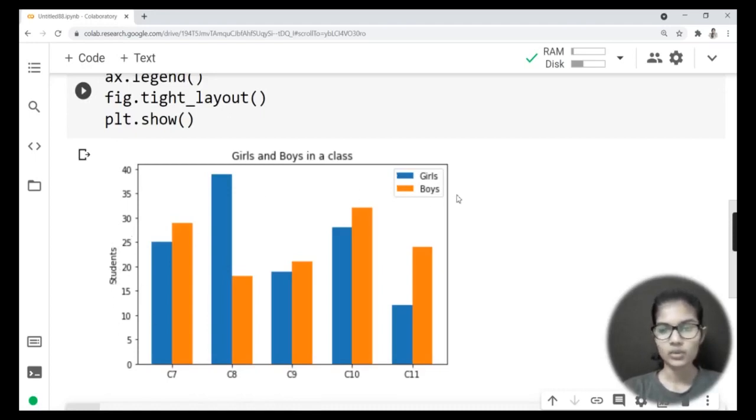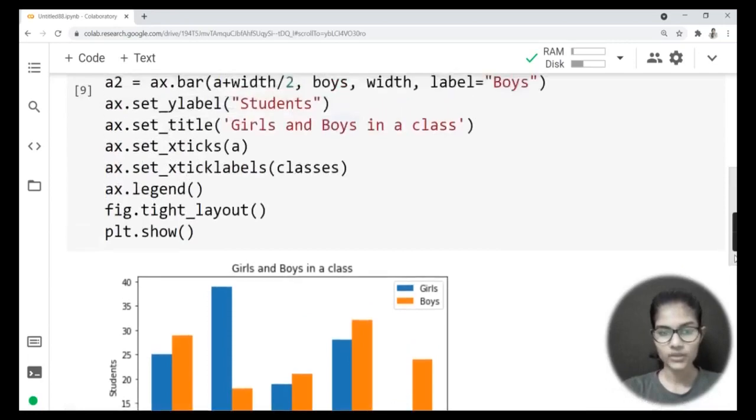And now just have a look over this small blue chart that is coming here for girls and boys. So here for girls we have a blue bar, and for the boys we have an orange bar. So on each and every bar, each and every group for the classes, the blue bar represents the girls and the orange bar represents the boys. Right, so these are the things. This is a bar plot which you can make.